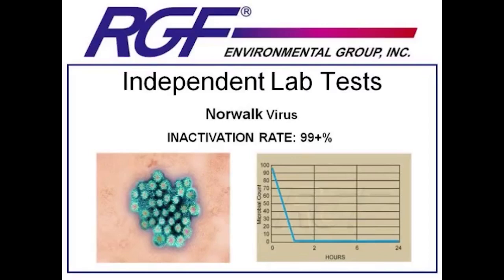This was, of course, a major PR blow to the cruise ship industry and a very expensive problem to fix for them. They had to, after every Norwalk virus infection, wipe down all of the surfaces on the entire ship with bleach or other kinds of antimicrobial chemicals. This, of course, cost them millions of dollars, one, for the amount of labor that they needed to do all of this work, and two, for having a ship out of commission for a period of time while it was performed.